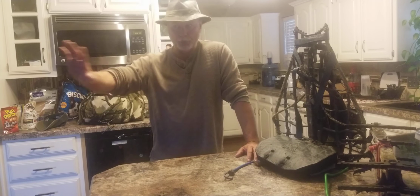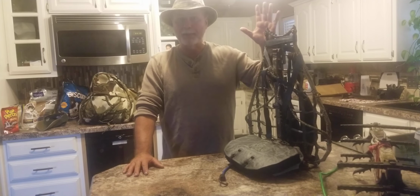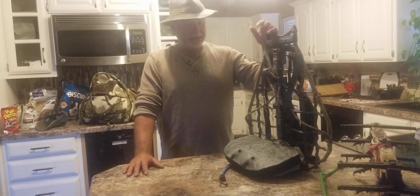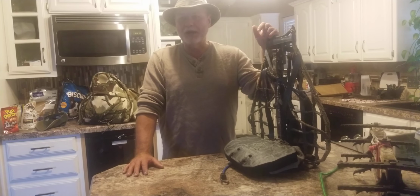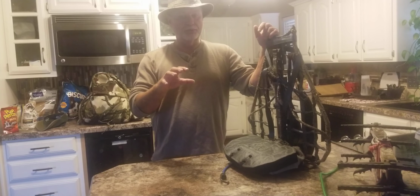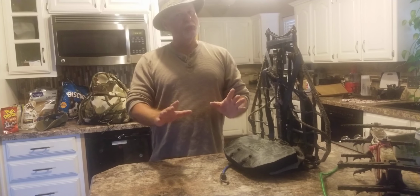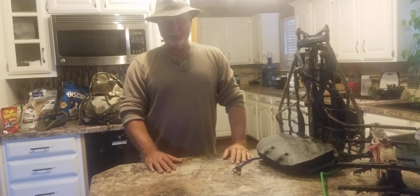I've set the Predator platform aside, and I'm using this Lone Wolf custom gear as both my backpack and my platform, whether I'm saddle hunting or using it as a stand. This thing is incredible. It's not a huge stand, and some people might think it doesn't have enough room, but the way I've been using it, whether sitting, standing as a traditional stand, or using it as a saddle platform, it's more than big enough for me. So that's the stand I'm using.